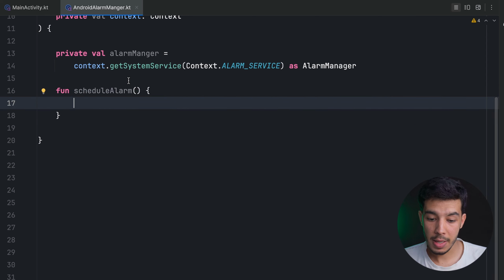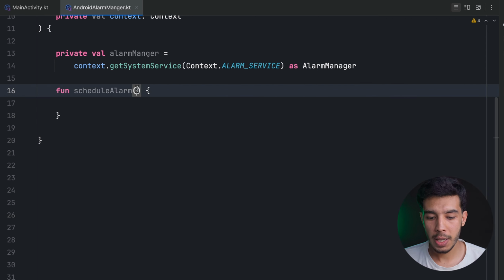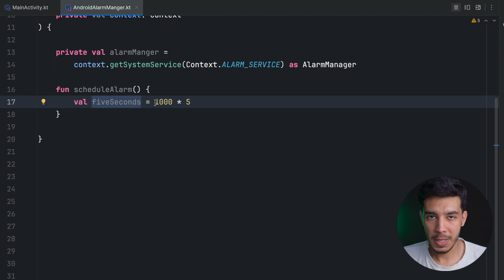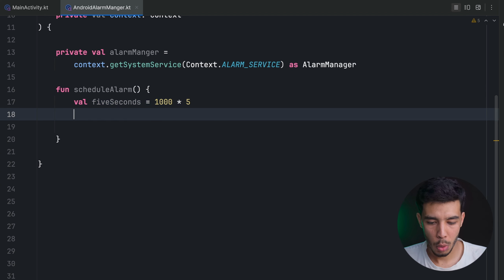Alright, here it is. And as I said, in a real app, you may need to pass the time that you want this alarm to fire off, but in my case, it will be 5 minutes from now. And how do I say 5 minutes from now? So let me just actually say 5 minutes first. So 5 minutes, that's going to be 1000 milliseconds, which is a second, times 5. Actually, not 5 minutes, 5 minutes is so long, but actually 5 seconds. I'm sorry. So 5 seconds from now, my alarm will fire off.